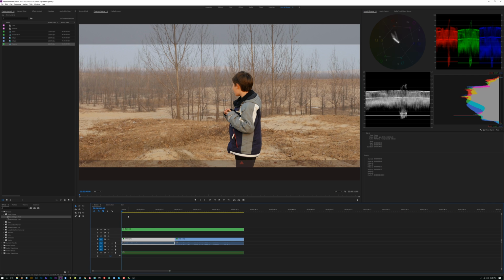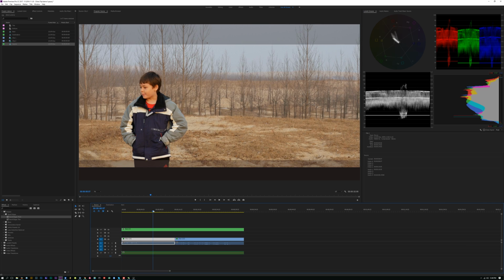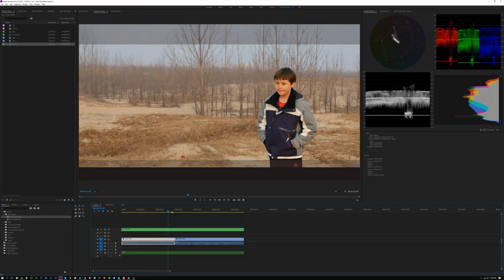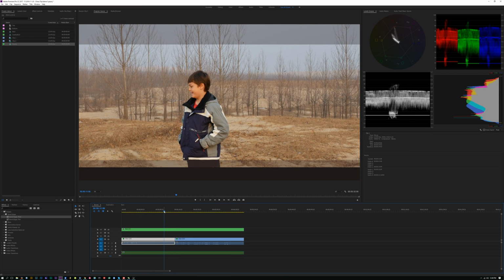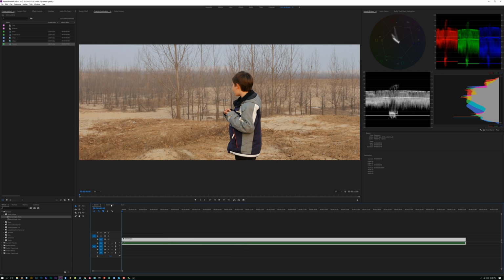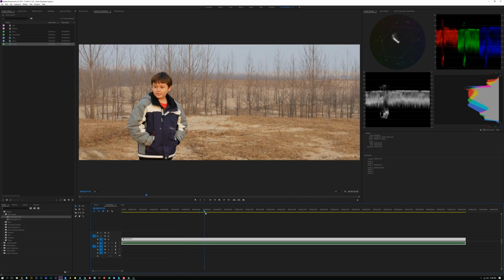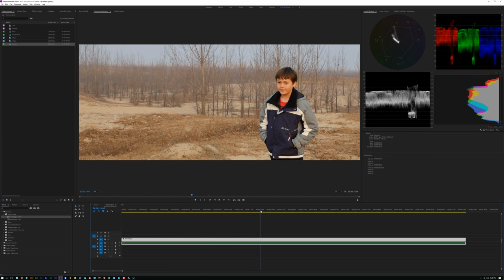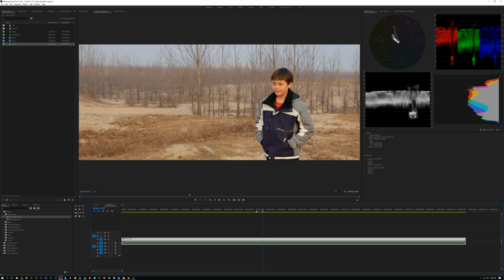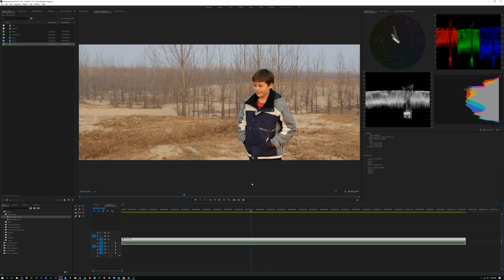So here's the trick. While you're doing your regular editing here, you're scrubbing the timeline and you set your cuts and so on, you can also, at the same time, check the aspect ratio. So for instance, let's scrub here and we say, let's say this is, we want to see more of the body. We have some extra space here, so we want to push this up.